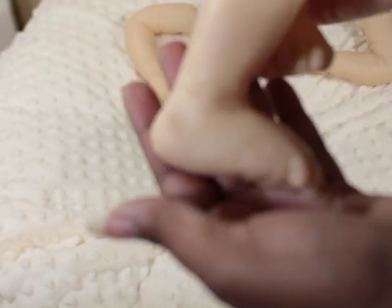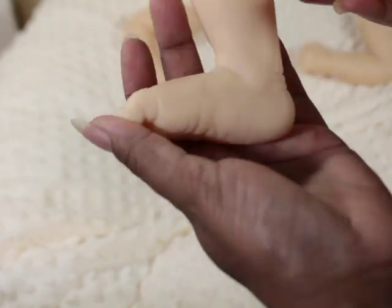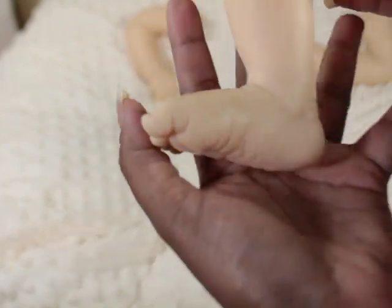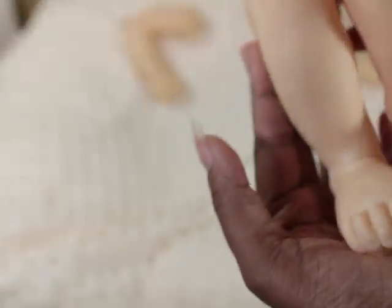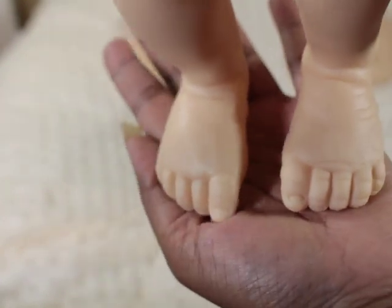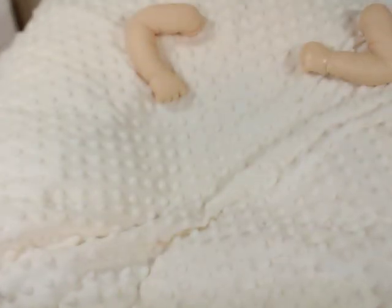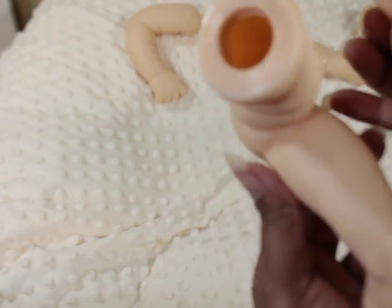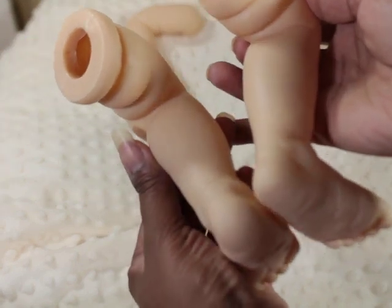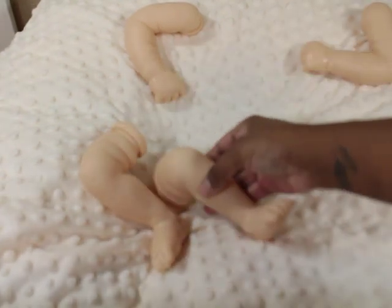But this is the side of the foot, which has a pretty nice ankle bone. It has some definition in the side of the foot. Nice ankles. So the foot is nice. Same with this one. Nice ankles. I look at that type of stuff. Both feet, the toes are together. They're not separated. Nail beds are decent, so they are well defined enough to paint them well. Little fat rolls in the thigh area. That's what the back of the legs look like. So, overall, I think the legs are cute, actually. I think they're kind of on the cute side.